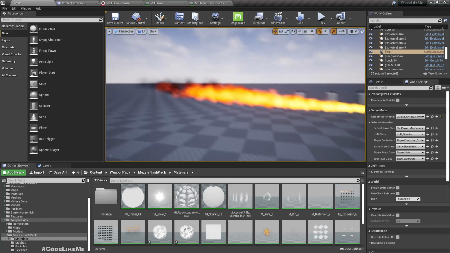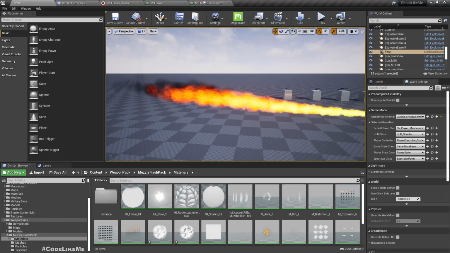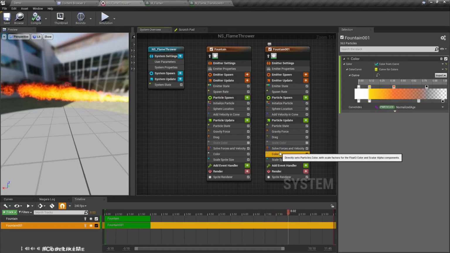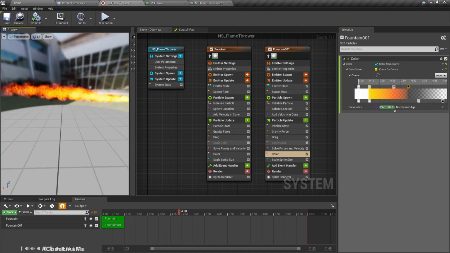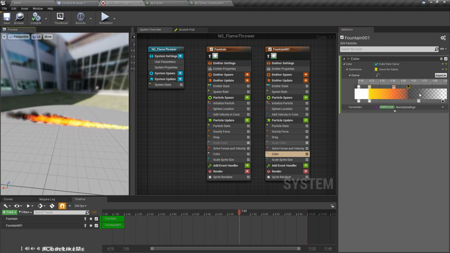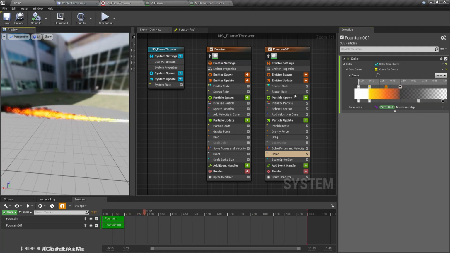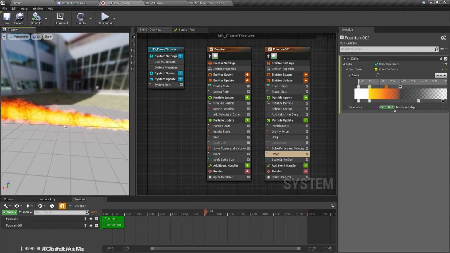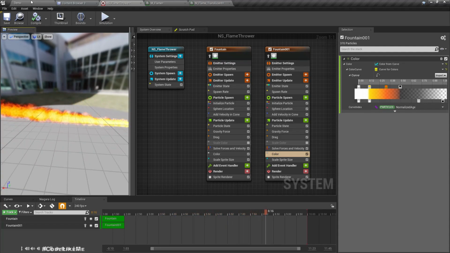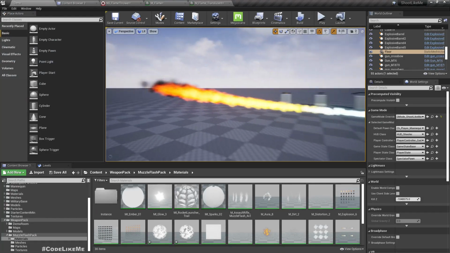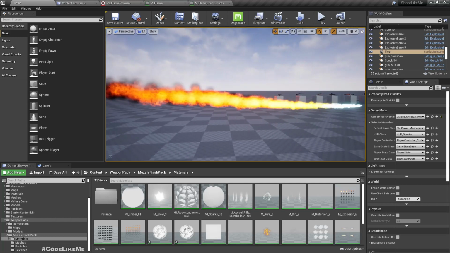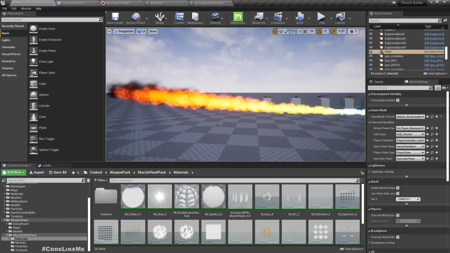Also, if I need to increase the black smoke, here under color we can move the black color closer to the starting area, so it will increase the black smoke. Yeah, now we start to see black color early on, which gives a much more realistic look. Alright, I think with that we can stop this episode.